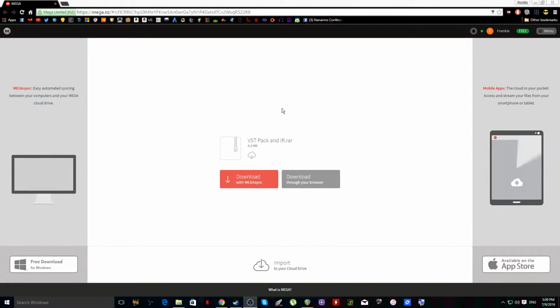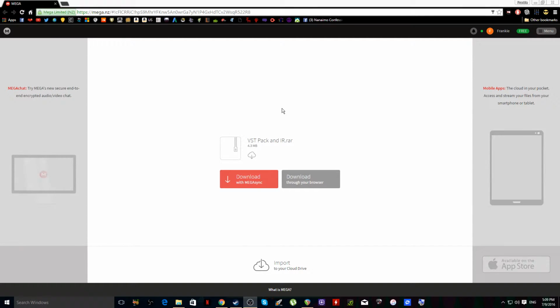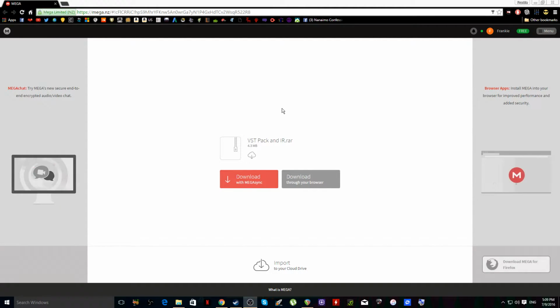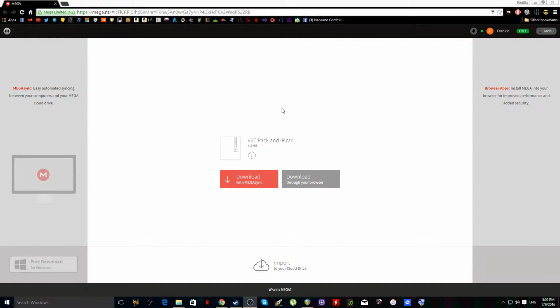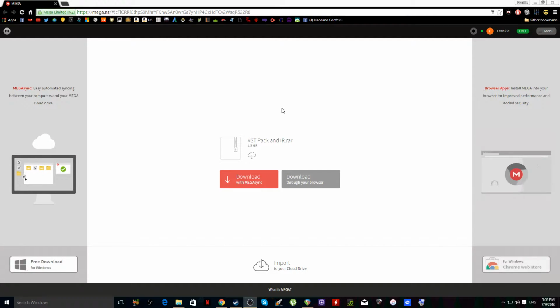Now, once you have saved your file, make sure to extract it using WinRAR or WinZip or any sort of extraction program, and place your VSTs into your default directory for your digital audio workstation, which is usually something like C, Program Files, VST plugins, or Steinberg VST plugins. Then your digital audio workstation will recognize them as VST effects, and you can apply them to the track.